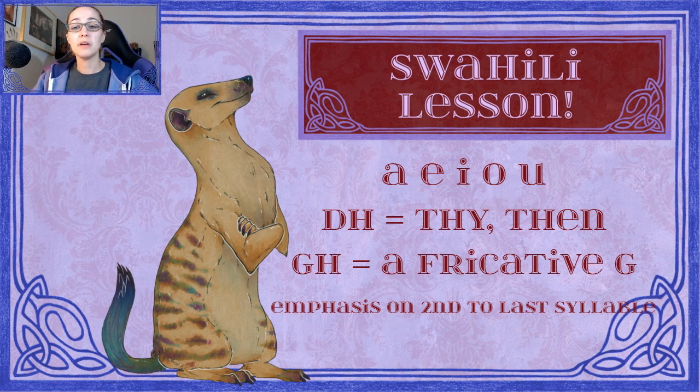When it comes to M and N, they get their own syllables, with the exception of being followed by a Y. For example, person is mtu, M-T-U. That's a single word, and the M gets its own syllable, mtu. Same thing with indege, which we learned is the word for bird. The N gets its own syllable because it's before a D.